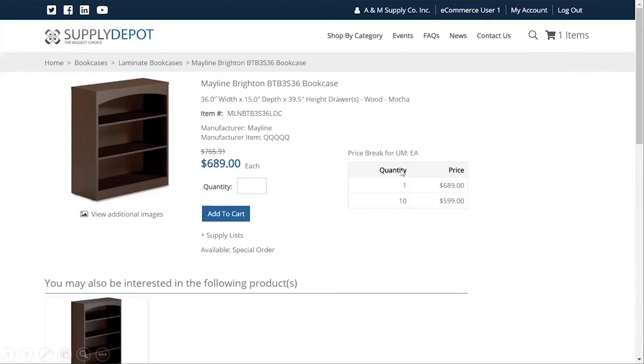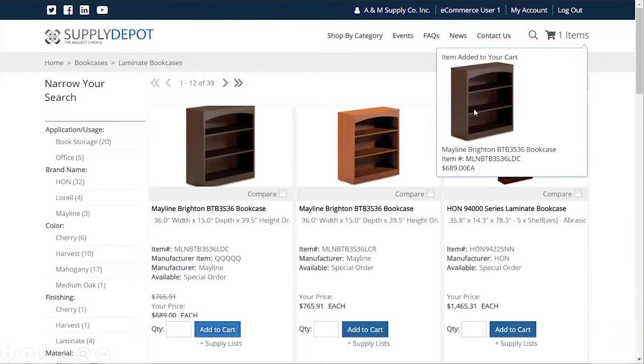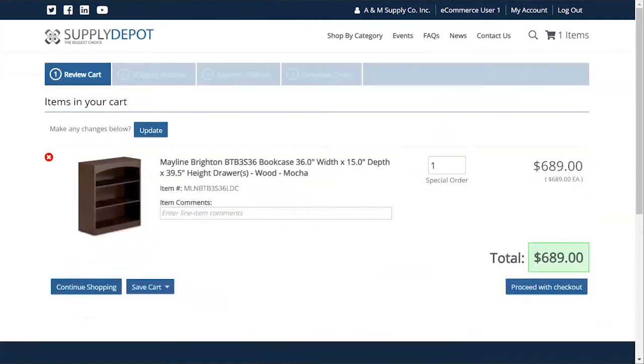Now, you'll see here if there are quantity breaks available for this customer, their pricing will be here. And if I am a customer and I log in, I'm going to see my customer-specific pricing. So I click that item, select the quantity that I want. It gets added into my cart, so I'm going to see that there's an item in my cart right here. It shows again the thumbnail image of what was added to the cart. So I have visibility to see exactly what items were just added in. And then I can start to walk through how to complete an order.